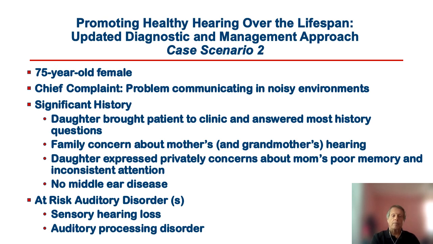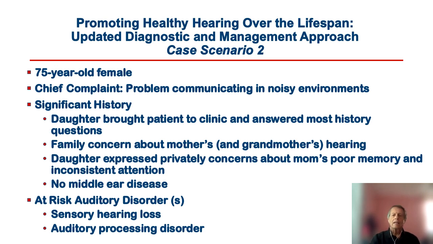daughter helping her. And then confidentially, as we're beginning to perform the test, the daughter whispered to us that she's really concerned that her mom's memory is getting very poor. In recent years, her memory has deteriorated, and she doesn't seem to be able to focus on what she's doing, and her attention is not good.